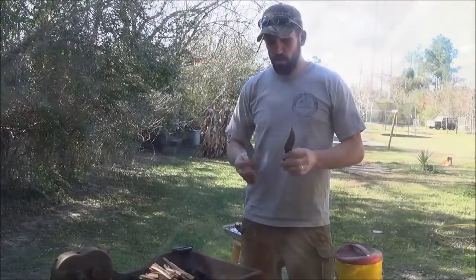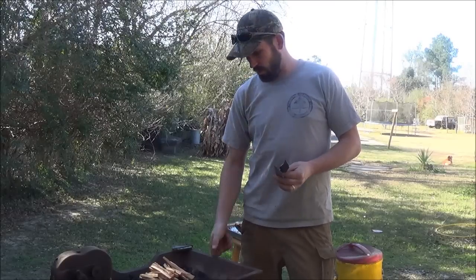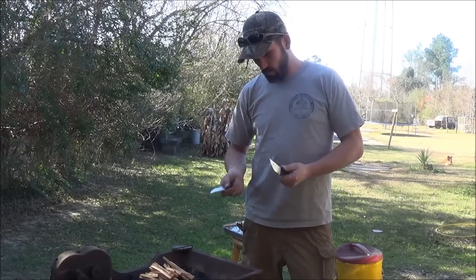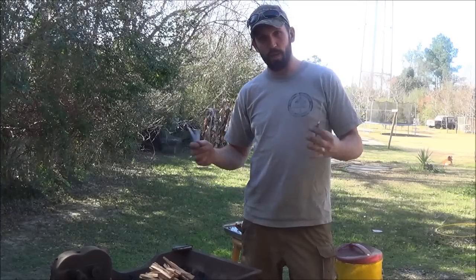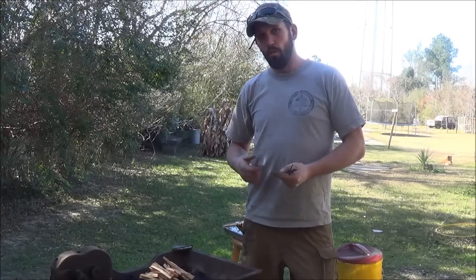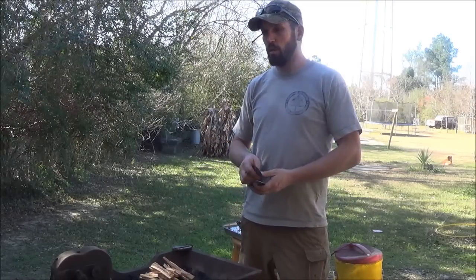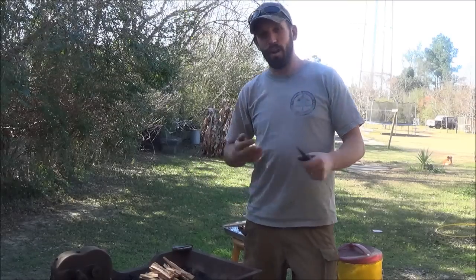Hey guys, alright, so today we're going to be heat treating a couple blades out here in my old hand crank forge. I'm kind of itching to just burn something in here. I got a big piece of cable, eventually going to attempt to make wire Damascus with. I also have a piece of railroad track I got cut off for an anvil.